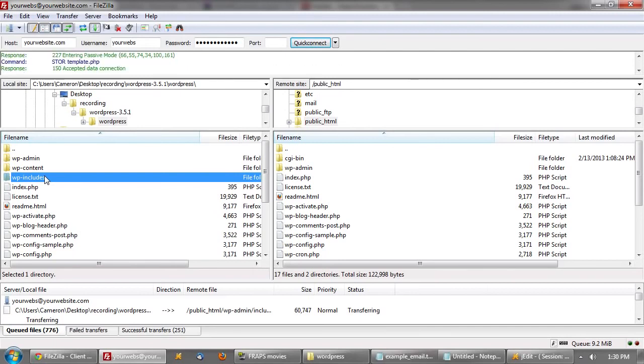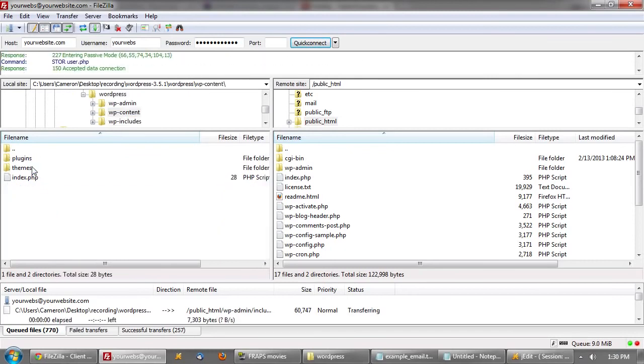If that is being said, what you're going to need to do is access the wp-content directory. There's a themes folder. You'll go into here, and this is where your themes are going to live. So if you download something, let's call it custom theme, you would upload it into that wp-content directory and be able to access and make changes to it.